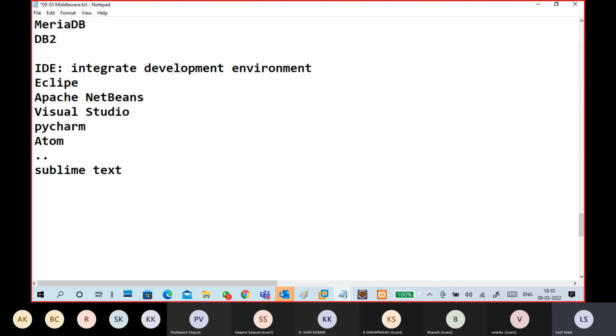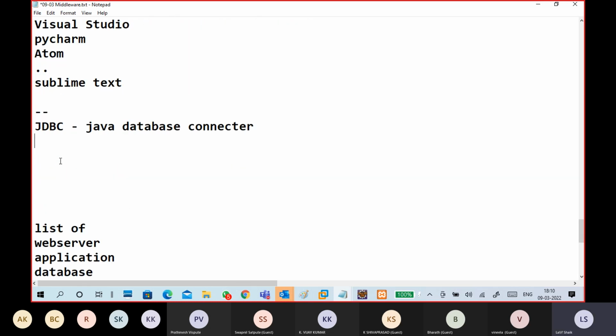Something I'm missing. Database, APIs, connecting. Yeah, that's the thing. When I say API, that is JDBC. What is JDBC? Java Database Connector. Okay, so what is this JDBC?